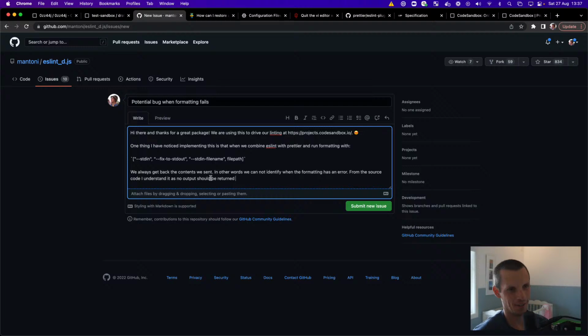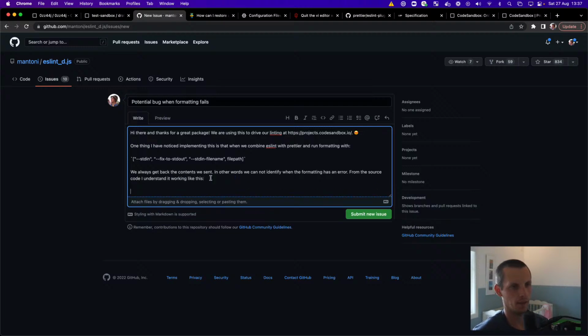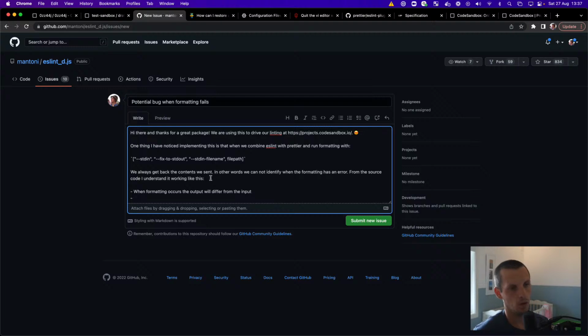From the source code, I understand it working like this. When formatting occurs, the output will differ from the input. When no formatting is necessary, there will be no output.